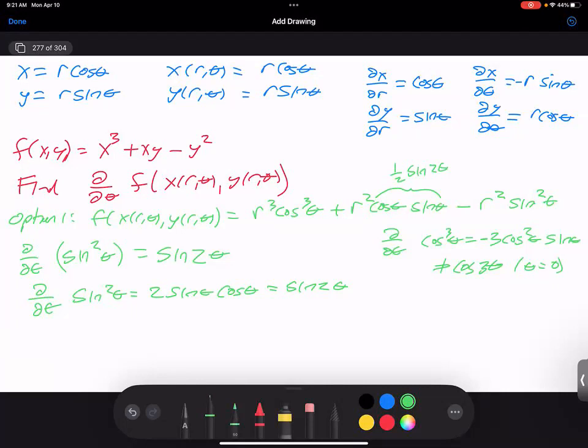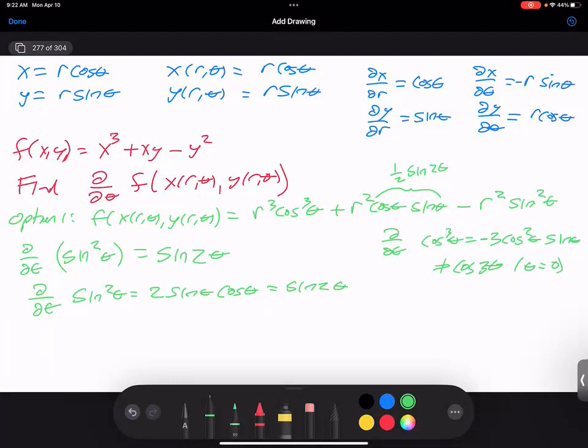Do you have to make your life easier? No, you can use the product rule. The product rule is not terrible, but if you happen to remember that this is just 1/2 sine of 2 theta, then you'll make your life a little bit easier. And so when you try to compare things at the end of the day, if I use the angle addition formula, or if I use the product rule, I'm going to get a slightly different expression. And it may not be clear what the answer is.